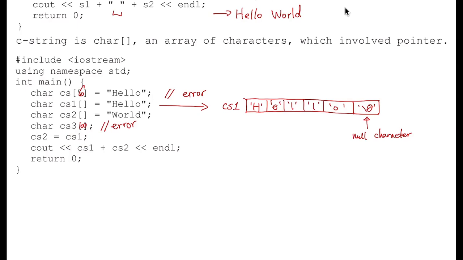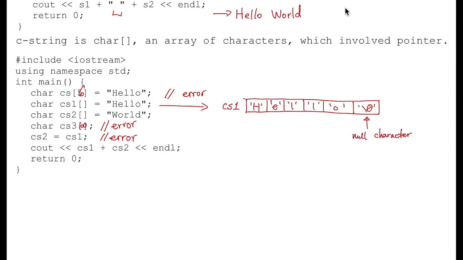But if you already initialized C string 1, you already put something into it, and later you want to change the data there, you can't just set it equal to another array. If you want to change the data, you actually need to get access to each entry and change each entry. So the second code here will give you an error message. You just can't do any assignment.